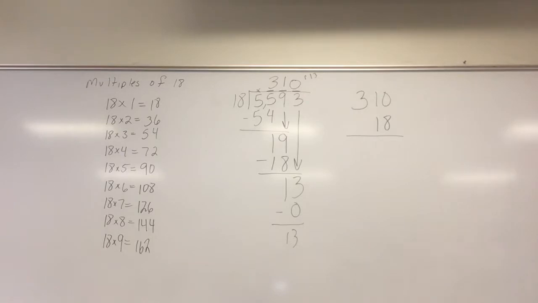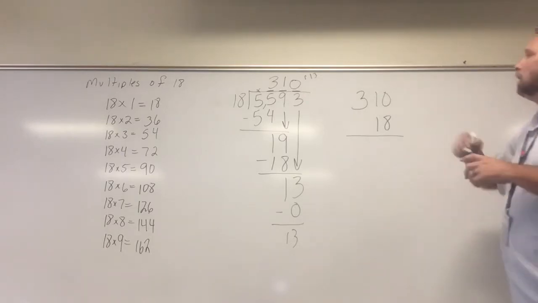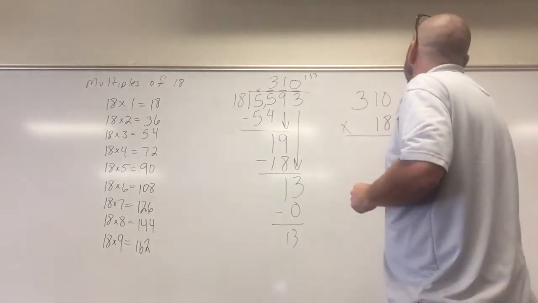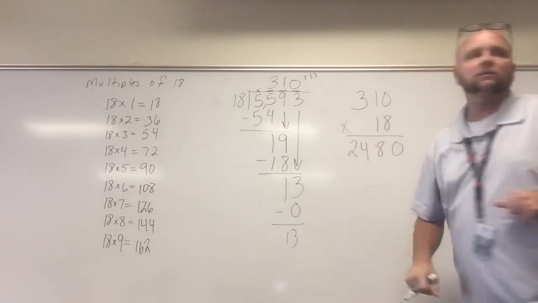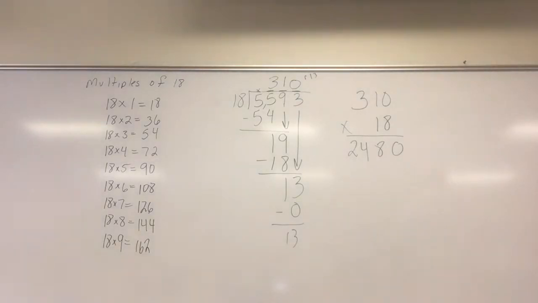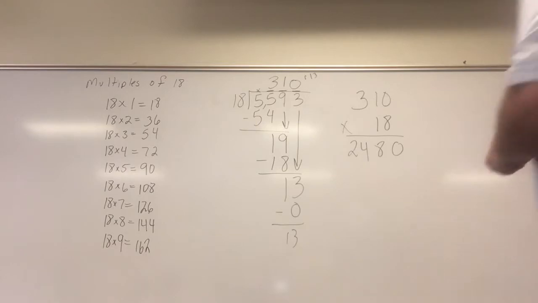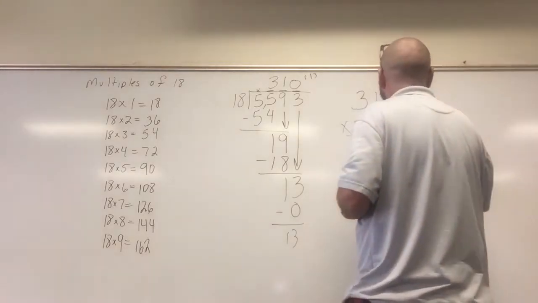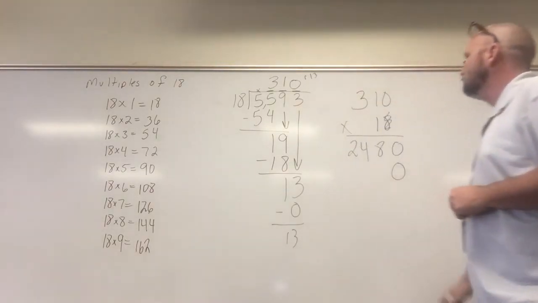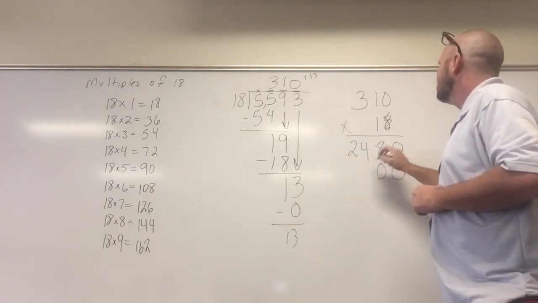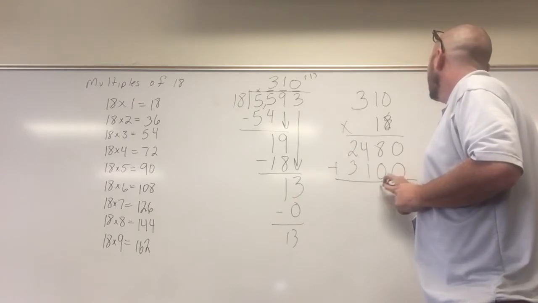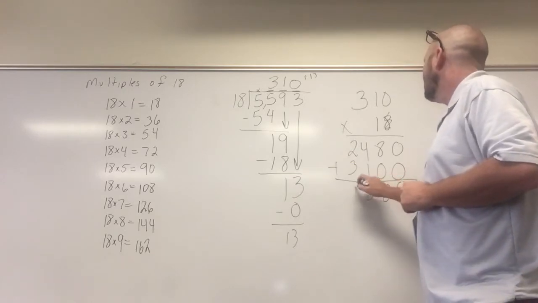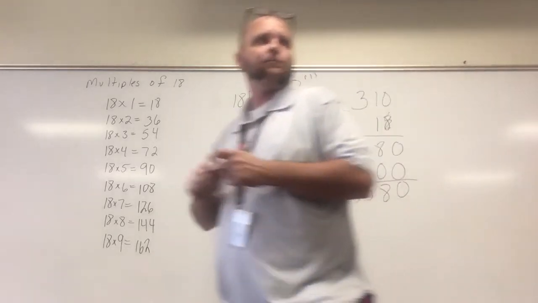That's what you do. So then we multiply 8 times 0 is 0, 8 times 1 is 8, 8 times 3 is 24. Oh, no, sorry. Okay, excellent. I'm done with my ones place, which means I'm moving to my tens place, so I put my 0 there. 1 times 0 is 0, 1 times 1 is 1, 1 times 3 is 3. I add these. My sum is 5,580.